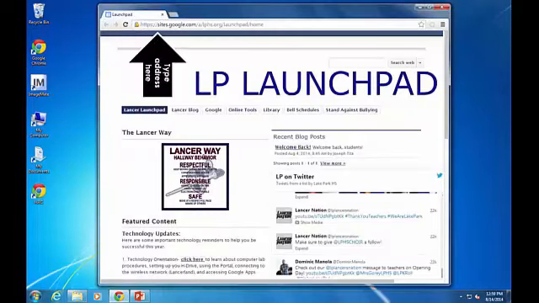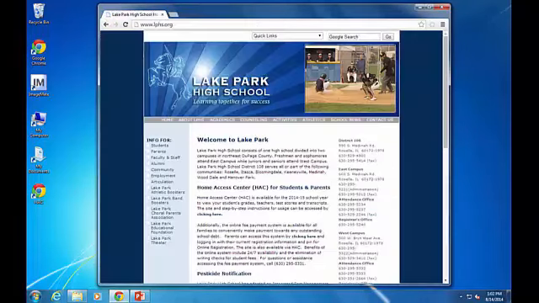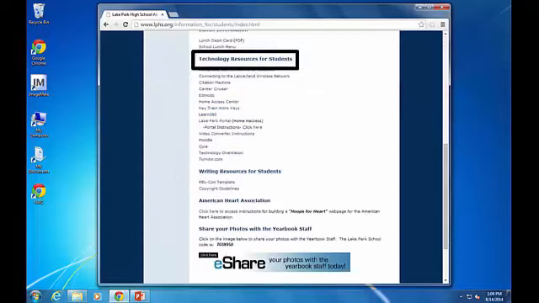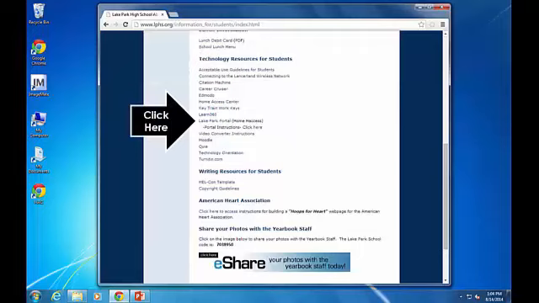Once you open the browser, go to the school website, which is www.lphs.org. You can use the menu on the left side of the page and click Students. Then, once you are in the Student section of the website, scroll down to the section called Technology Resources. Next, click Lake Park Portal. If you are ever trying to access the portal from home and get confused or forget this tutorial, you can use the portal instructions link for help.